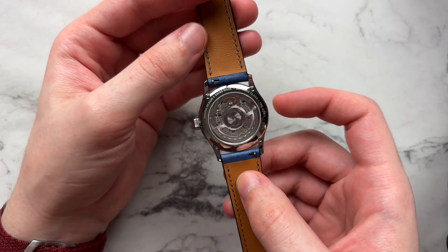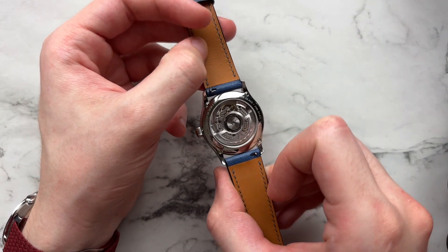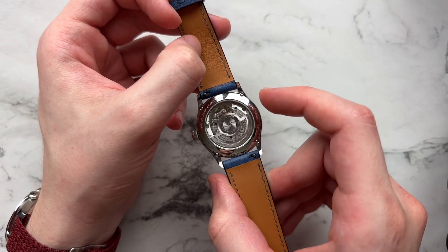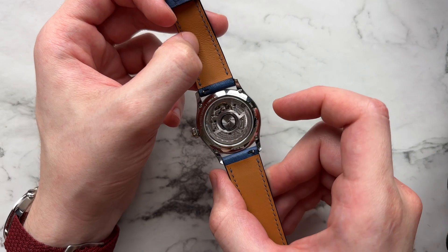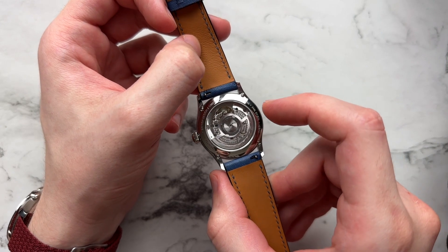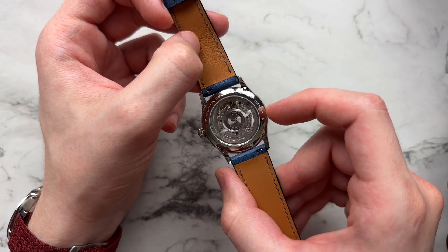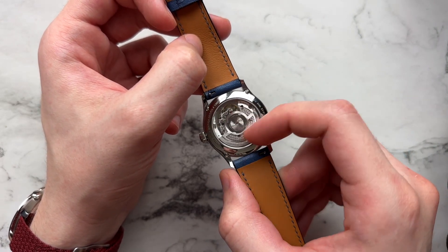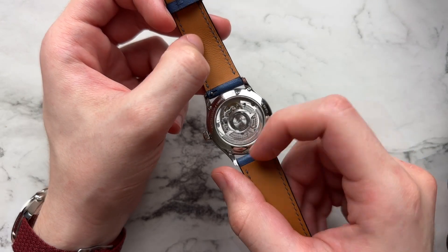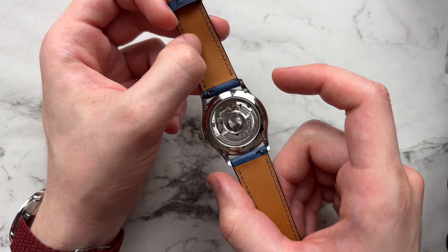Looking at the case back — it's very simple with a pretty nice movement-to-body ratio for a 36mm watch. I would say the Sellita movement isn't anything amazing to look at aesthetically. I don't think perlage over the entire plate looks very premium — I would have preferred striping or even a blasting technique. The rotor looks the best, especially the way the middle area shines and the way they have the Farer GMT text in gold on the outer ring. Really well-executed rotor; movement underneath is obviously good, but not great aesthetically in my opinion.